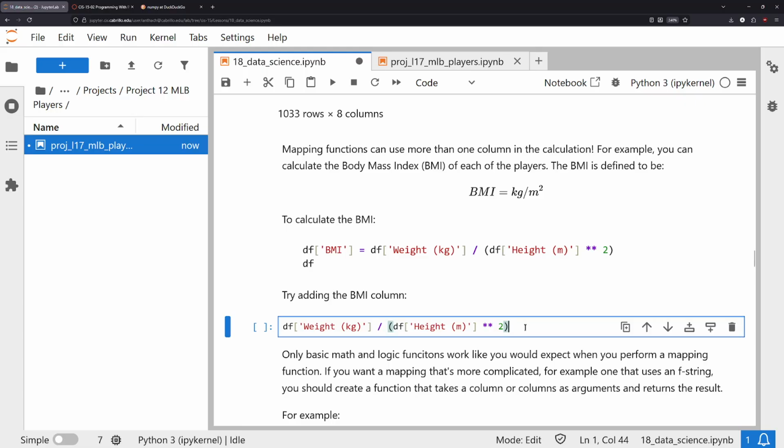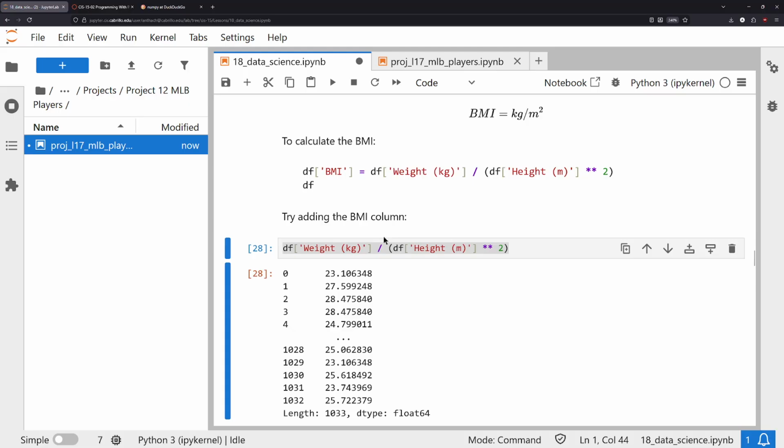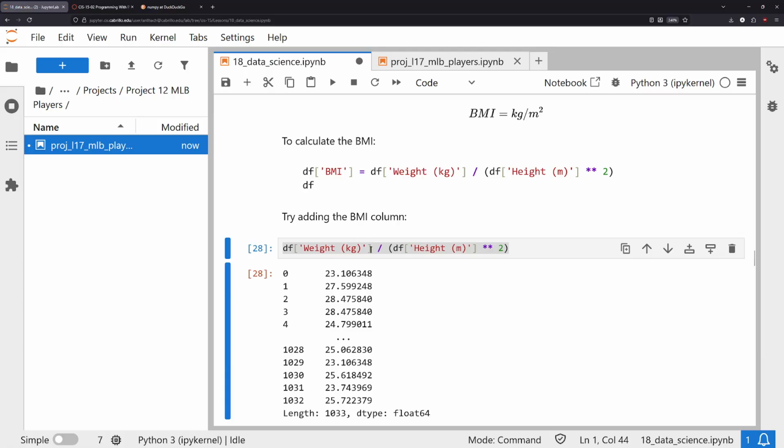Okay, this expression, it looks like we're dividing two numbers, but it's not really dividing two numbers. This numerator is actually a series. So this is like a list of numbers, and we're dividing it by another list. So it's doing a lot of work here, actually. I know it looks like just two numbers, but it is not. This is a bunch of numbers. So yeah, people kind of seeing what's happening here?